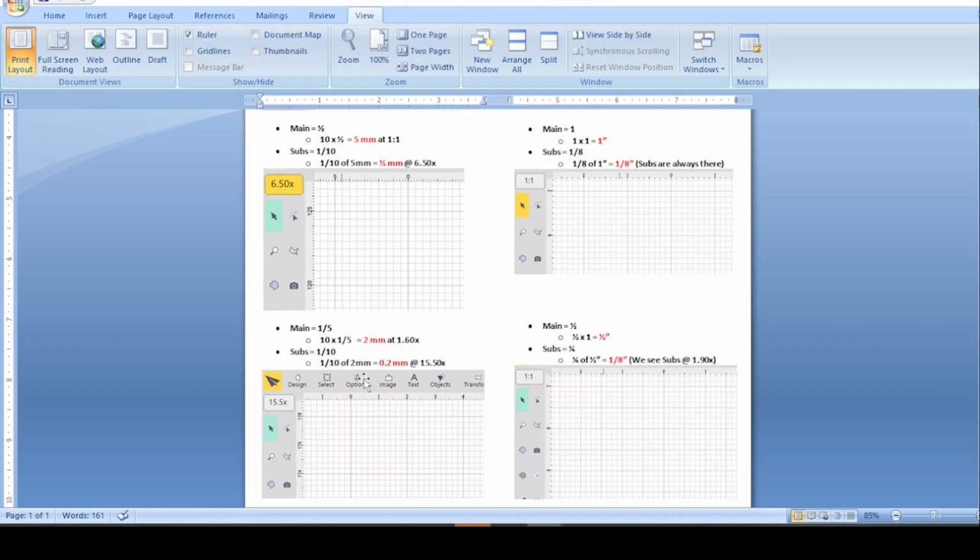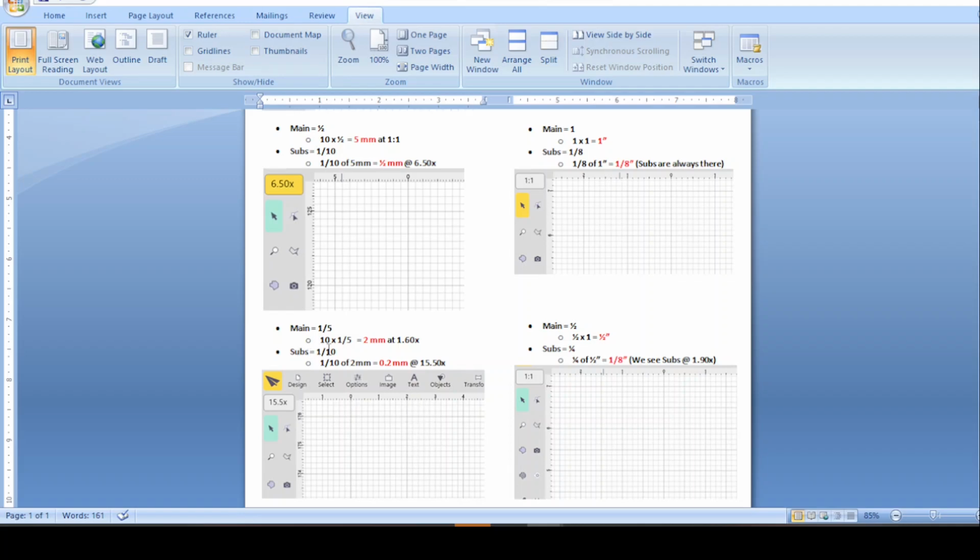And it's interesting, you only see the grid if you're zoomed in at 1.6. You can't just click this button over here to be 1.1 and think you're going to see the grid, because it doesn't show. This is so small. So you have to be zoomed in at 1.6 just to see the main, and I could show you that in a minute. So that's 2 mils for your main. You can see 0 to 2.